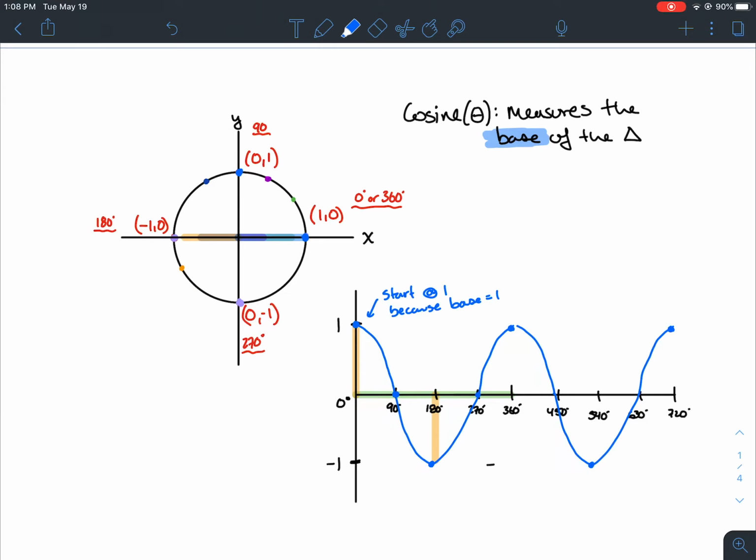Now, on this particular day, we're just going to make sure we get these notes down and see what questions you have. I'm not going to put an assignment on this because it gets a little complex without knowing where you're at and what questions you have with the notes. On Thursday, we're going to do a few problems with this to see what we're looking at. And again, we're using the unit circle as our anchor point. Then depending on what our radius does or how fast this is rotating, that's going to change our amplitude and our period. But we're just going to be focusing on sine and cosine. And today is all about just these notes.